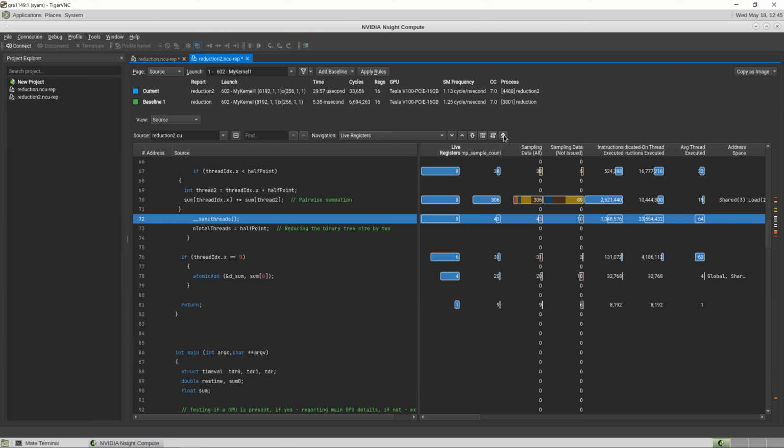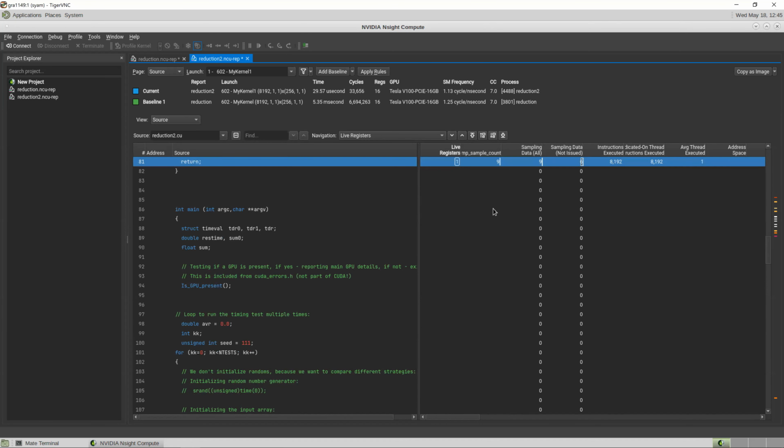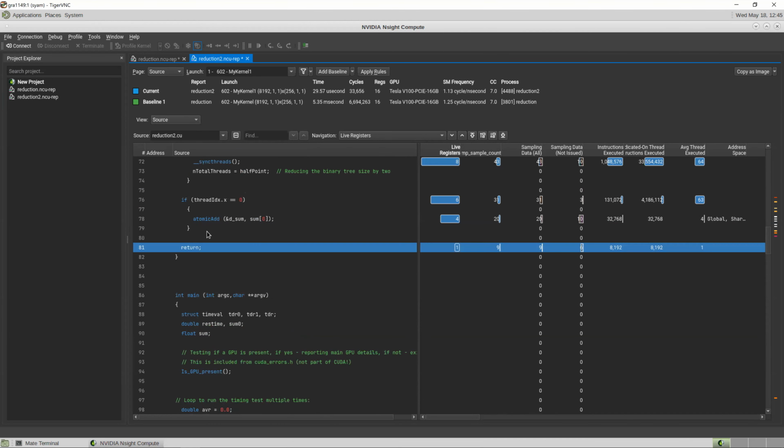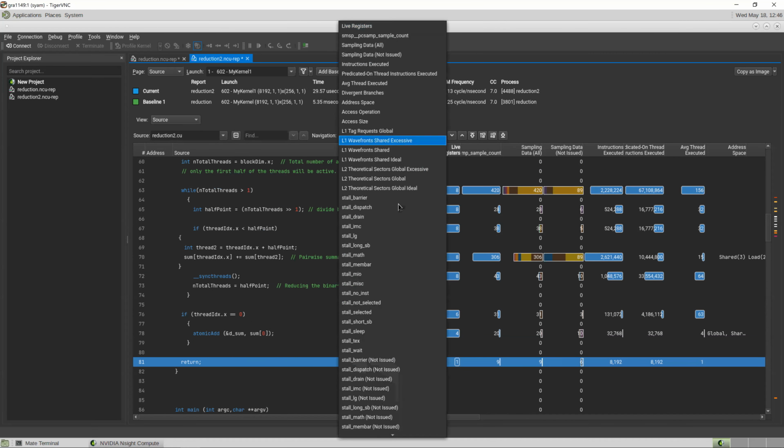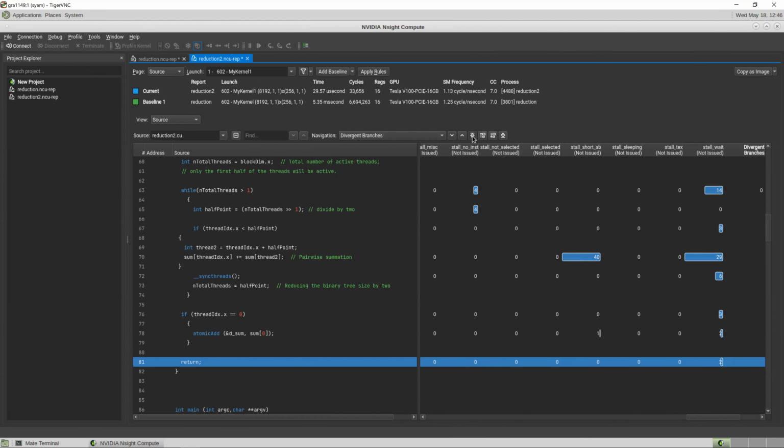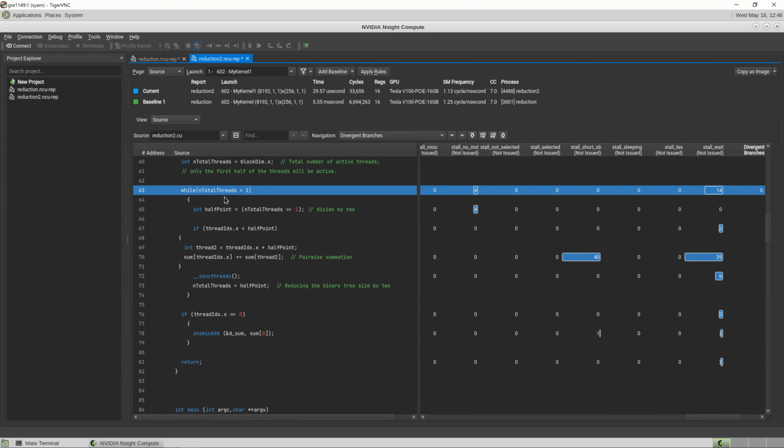And you can go to the lowest level, which is only one register when you hit return. And of course, there are many, many more things you can look for: cache, warp divergence, and lots of interesting things, like here, divergence branches. If there are warp divergences, for example, you can find the line where it happens at the biggest level. Not surprisingly, warp divergence happens.